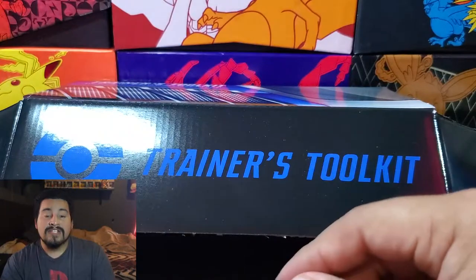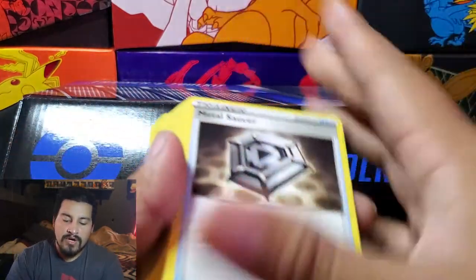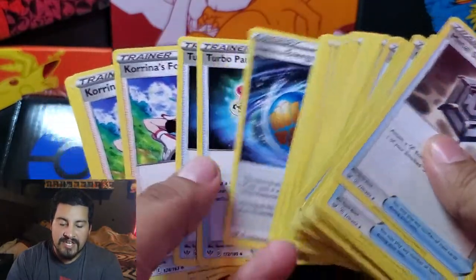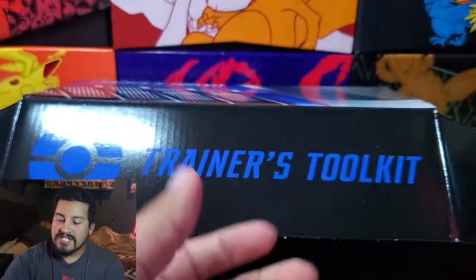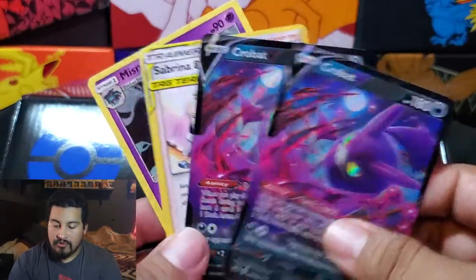I mean, it is what it is. It's four packs. It's a bonus for helping you build a deck. Overall, it's not a bad buy if you want to get into the game. There's a lot of good trainer cards in here. You get a stack of energies if you need to. And you do get a really good setup Pokemon with Crobat.